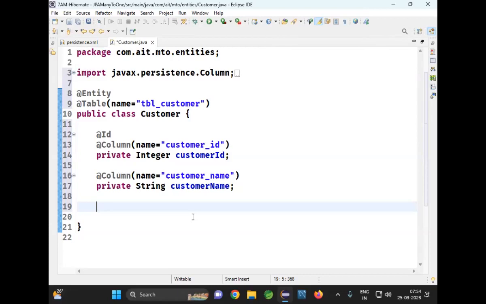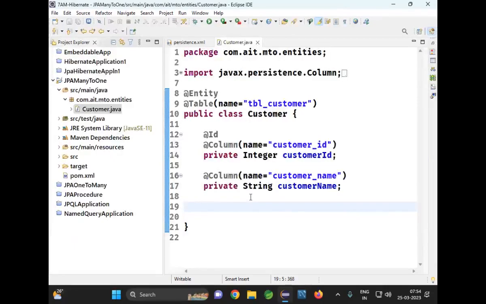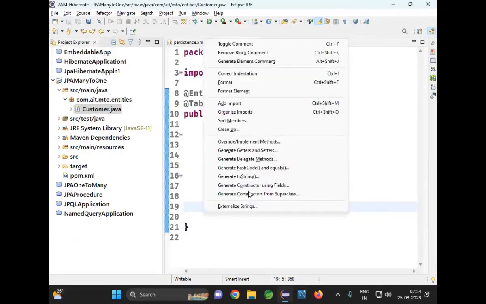When should I create a collection variable? If I am using customer as a source entity, and if I am applying a one-to-many relationship, then I have to create a collection variable. Got my point? Setter and getter methods are required, obviously.